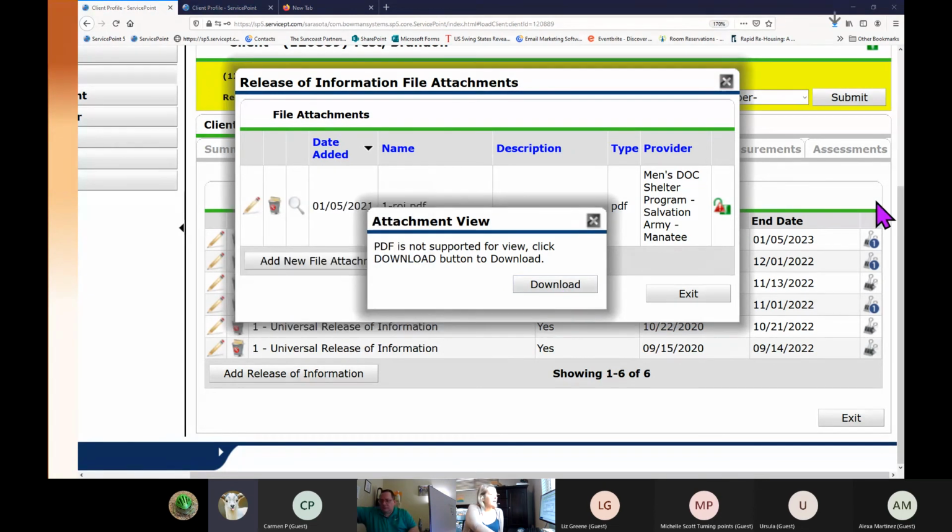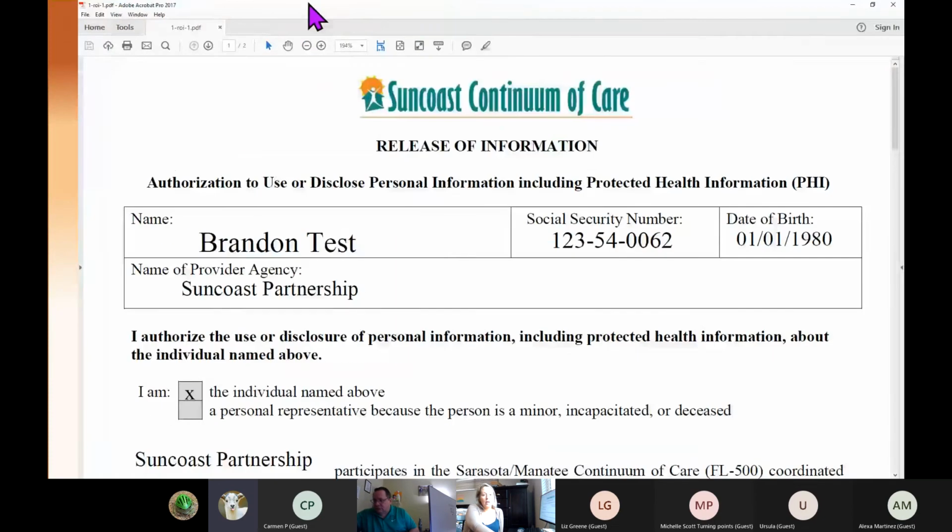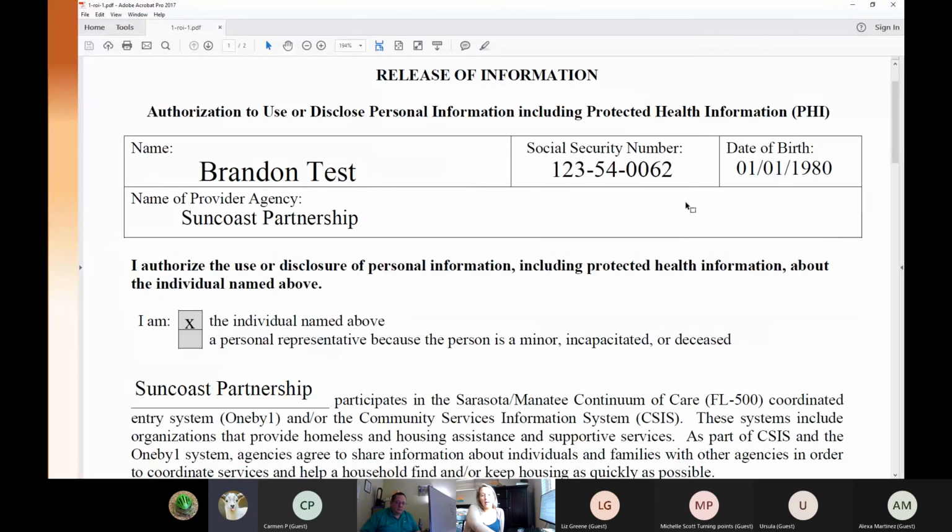it is signed. Ideally, any clients coming from the list, unless they haven't been active in the system or connected with somebody recently, should have a universal ROI in the system.